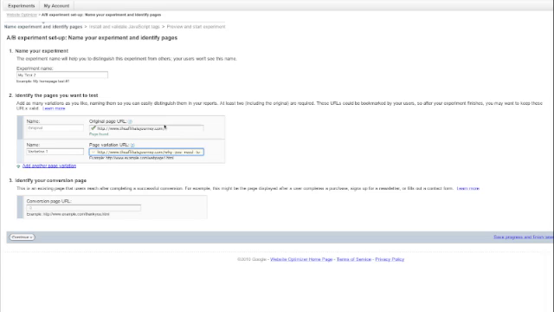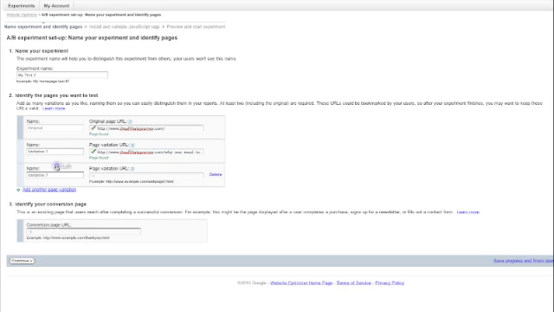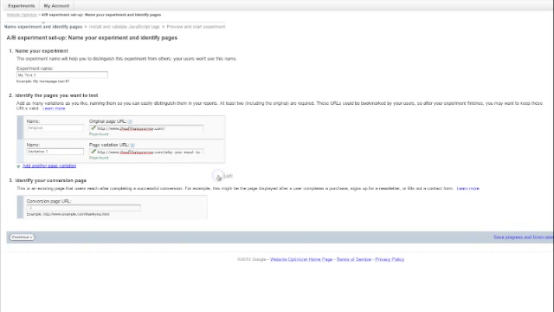Okay, so we've got page 1, and then page variation 1 here is the secondary page we would create with the change on it, whether it be the new headline, a video, a different image, different call to action, whatever it might be. You can test more than one version. You can add another page here. However, I suggest you only test one page at a time and one element at a time. That makes it easy for you to actually track back the performance increase that you create, okay?